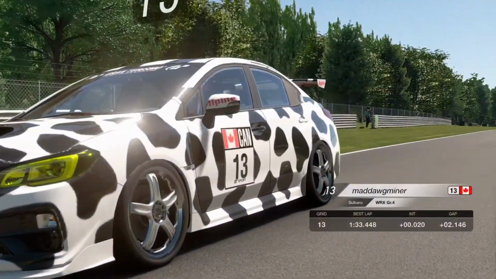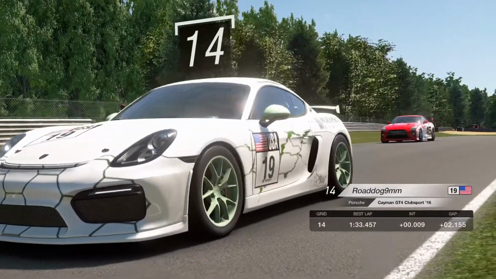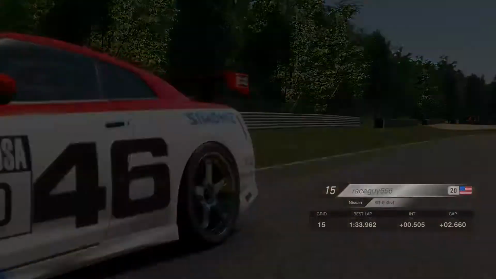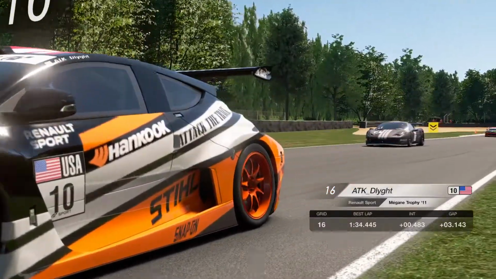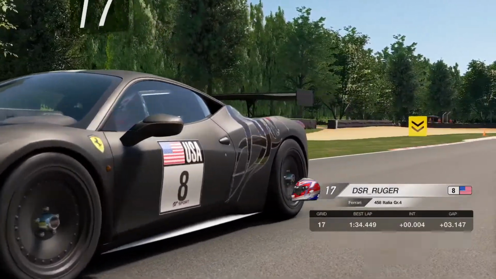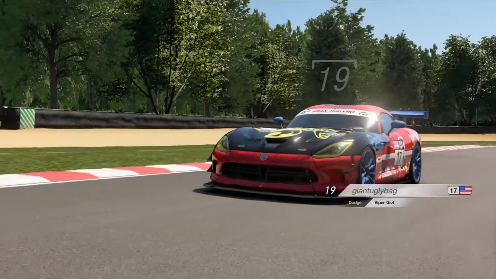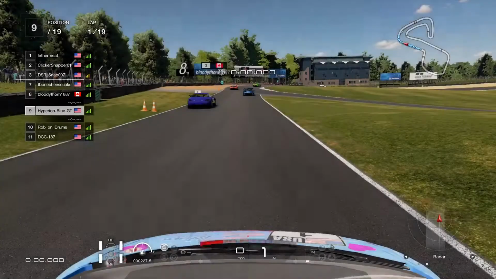Thirteenth place is Mad Dang Miner in the Cali style Subaru WRX. Fourteenth place is Road Dog 9mm in the Porsche Cayman GT4 Club Sport. Fifteenth place is Race Guy 556 in the Nissan GT-R. Sixteenth place, ATK Delight GHT in the Renault Trophy. Seventeenth place is DSR Rugger in the Ferrari 458 Italia. Eighteenth place is Felix the Cat 95 in the Mercedes SLS. Nineteenth place is Giant Ugly Bag in the Dodge Viper Group 4.